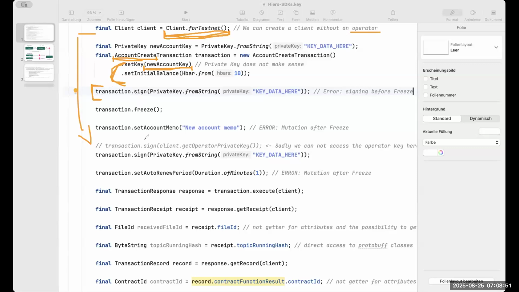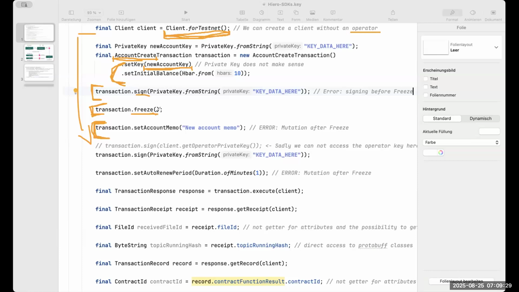The API just allows that, which will end in an error when calling freeze on such a transaction. Next to this, we could call freeze after a transaction has been signed. And we could mutate the internals of the transaction after sign or freeze has been called, which both should not be possible.